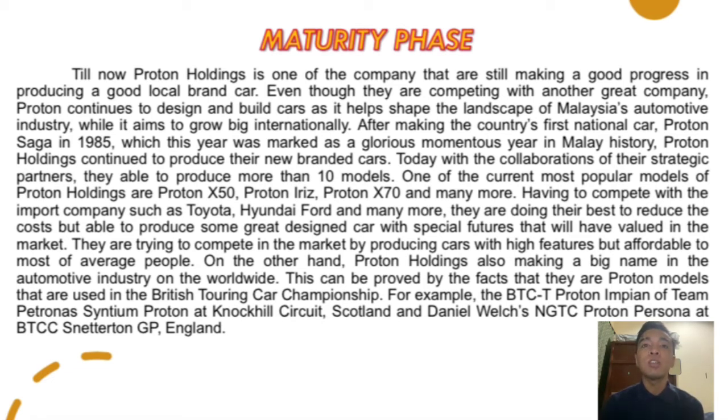After making the country's first national car, the Proton Saga, in 1985, a year marked as a glorious momentous year in Malaysian history, Proton Holding continues to produce their glorious new branded cars. Today, with the collaboration of their strategic partners, they are able to produce more than 10 models. One of the current most popular models of Proton Holding are the Proton X50, Proton Iris, Proton X70 and many more.